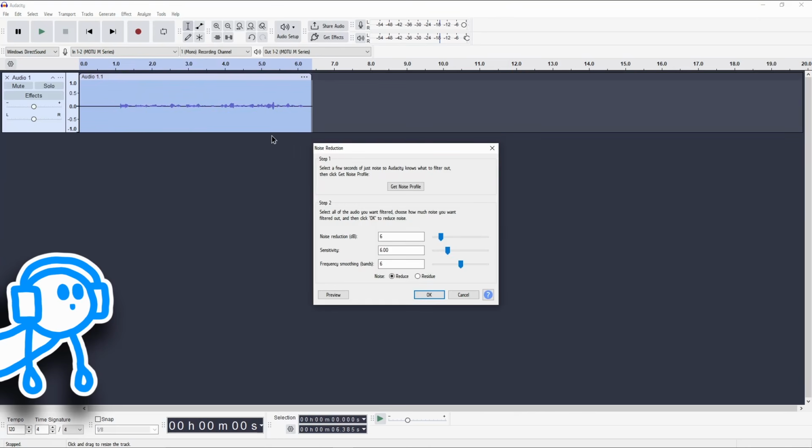Now this will clean up most of that nasty background stuff. You could adjust the sliders if you want and choose how to reduce it, but I tend to leave those alone and just hit OK. Now I will let you know to be careful. This could mess with how your audio sounds if you use it too much, so I'd say be sure to use it lightly.